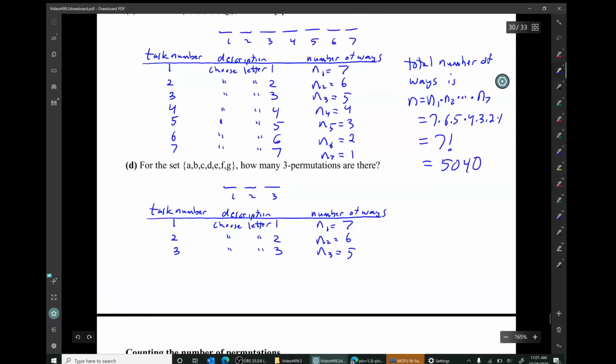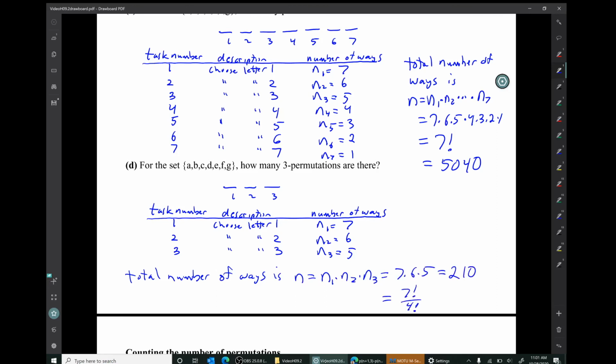So the total number of ways is 7 times 6 times 5, which is 210. But it's interesting to think about this expression. 7 times 6 times 5 could be thought of as 7 factorial over 4 factorial.